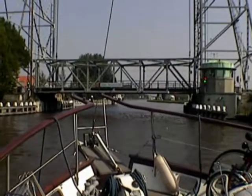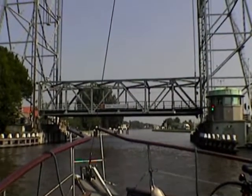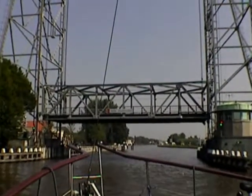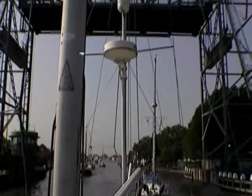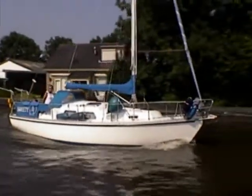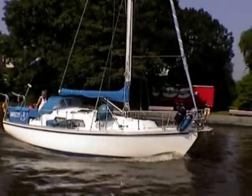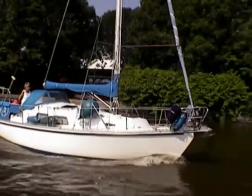I don't know how old these bridges are, but they are very old and they're a bit slow. As I say, we've got 3 of this type to go through today, and then also a railway bridge. And David takes us through the bridge with Armada following us. We're letting this boat go past because I think he's German, although I haven't got a flag up. And they're crowding us at the last bridge, and the one before.